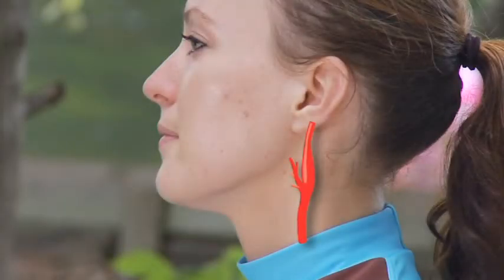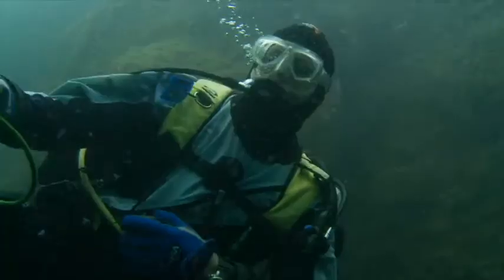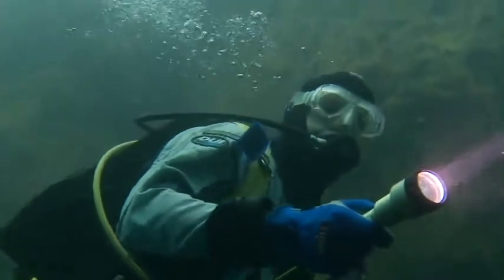The carotid sinus is a pressure sensor inside the carotid artery of the neck, where the artery bifurcates just below the angle of the jaw. Its function is to sense and regulate the blood pressure. If the pressure in the sinus is too high, it will activate mechanisms to lower the blood pressure in a reflex manner. Some divers may have experienced this without even knowing the mechanism. It typically happens when a diver dons a wetsuit or dry suit that fits tightly around the neck, causing pressure on the carotid sinus. The resultant drop in blood pressure can even make a person faint.